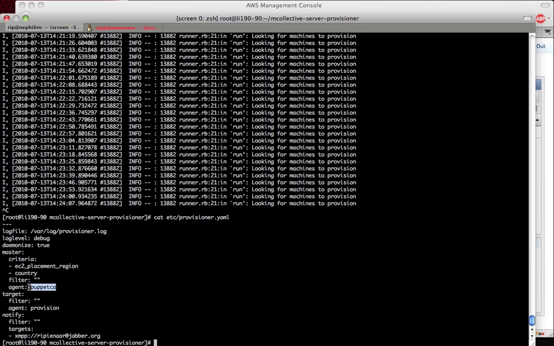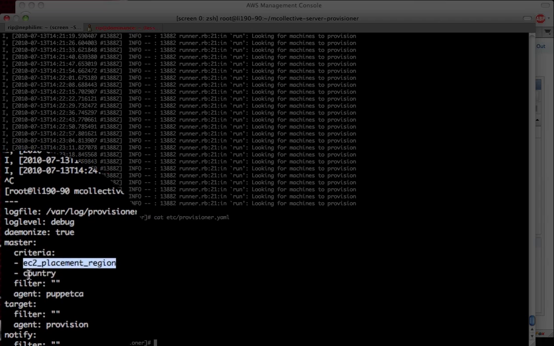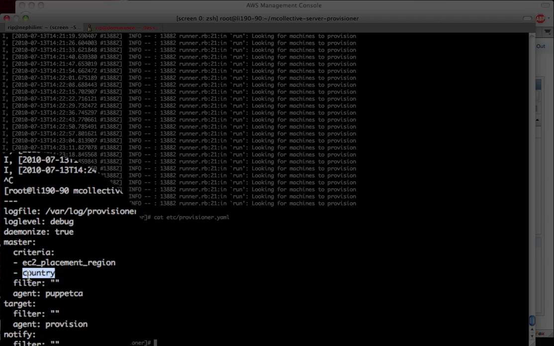Now, once it's found all the masters, like I said, you might have 3 or 4 or 5, it then has to pick an appropriate master for your node. The way it does this is by going through Facter facts. So first it will find a master that shares the same region as you, otherwise maybe the same country. And if both of those fail, it will just pick a master, any master.